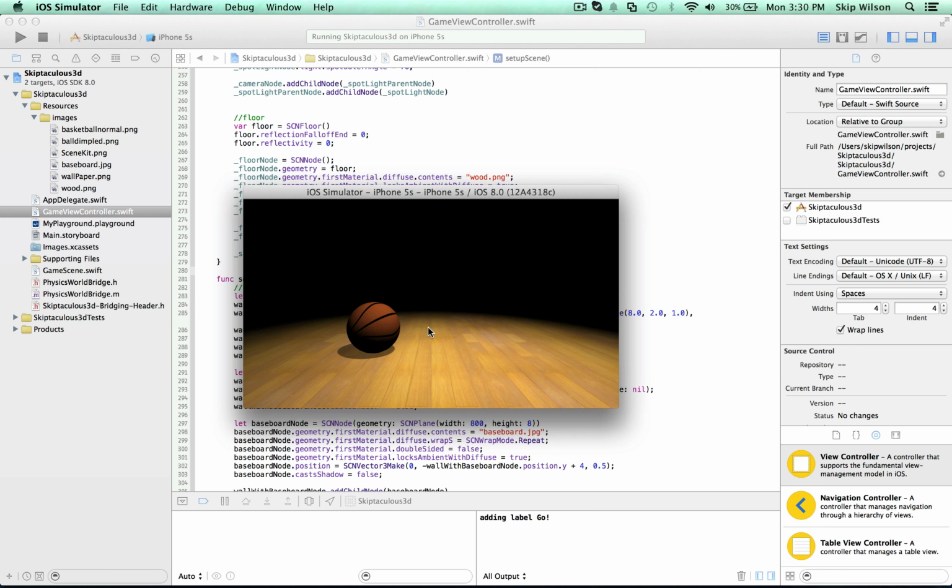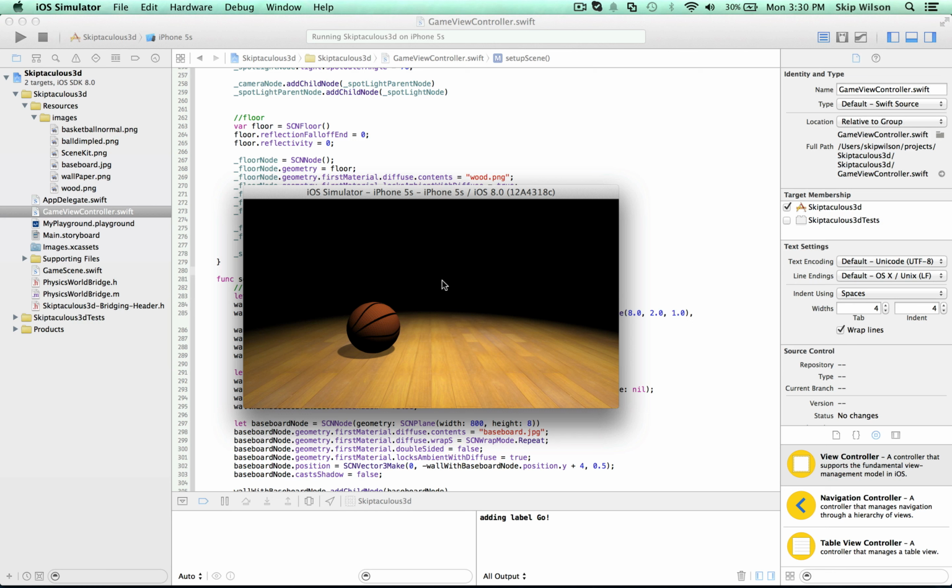So you'll have your SCN view, just like you had your SK view for SpriteKit, which everything will sit inside. You'll want to put some sort of 2D GUI on top of this, meaning buttons to say play, or maybe you'll have a score or something like that. All that will be done in 2D. And to do that, you'll add a SpriteKit layer on top of the SceneKit. If you haven't watched the SpriteKit tutorials yet, go watch them. It'll really help you with the SceneKit tutorial.